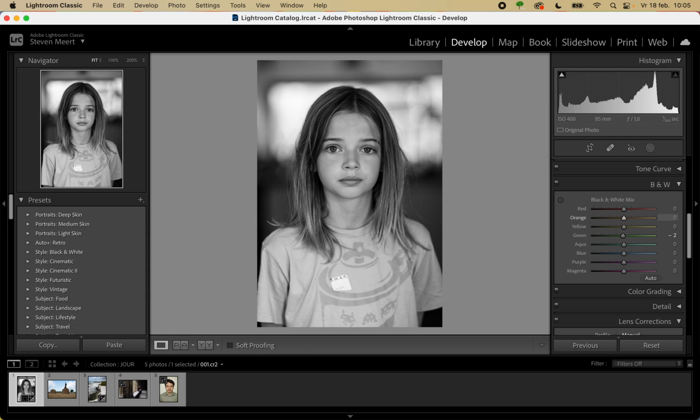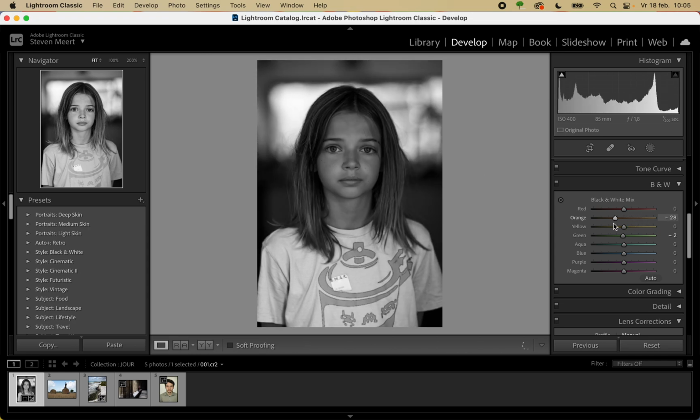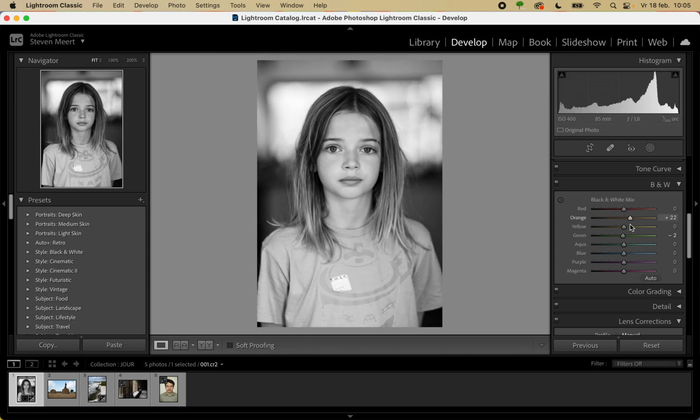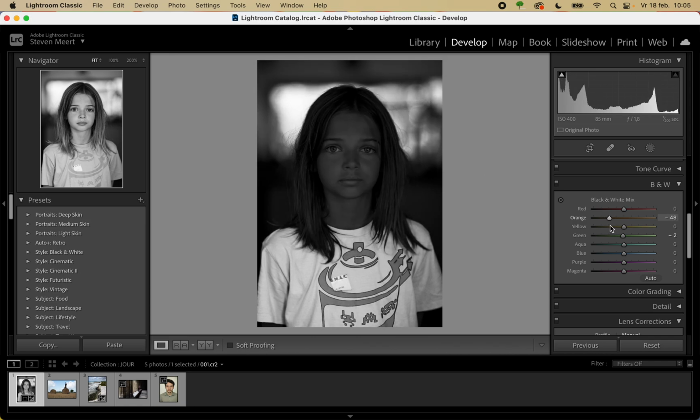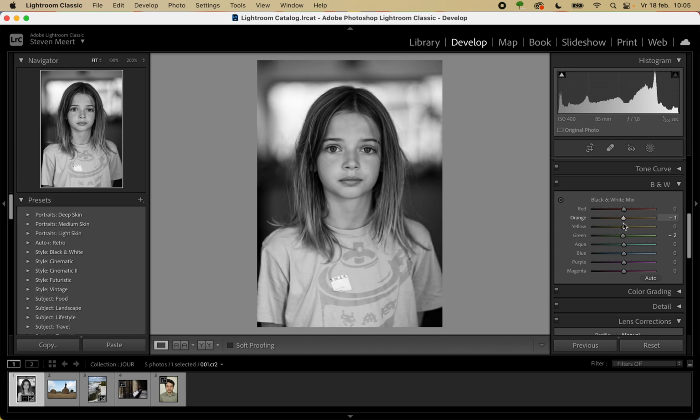So there are, for instance, some orange tones in this picture. If I change that, it particularly has an effect on the orange parts in the photograph. As you can see, her green shirt is not affected by changing this orange slider. If I want to make her shirt darker, I would need to know what color it has.